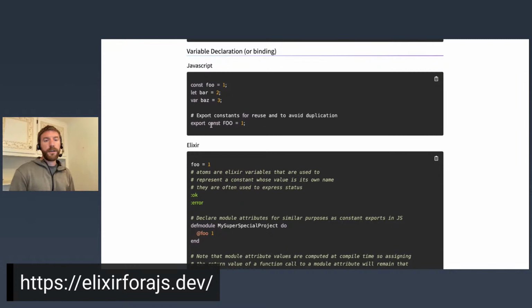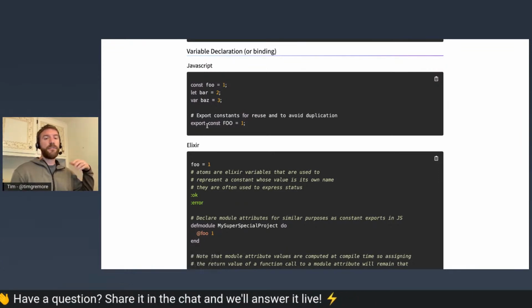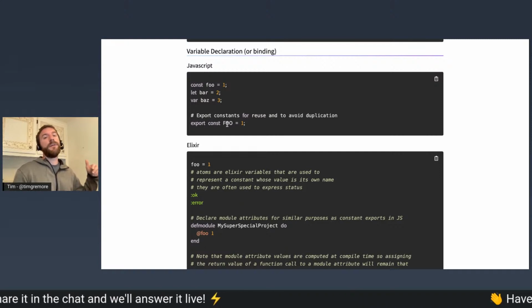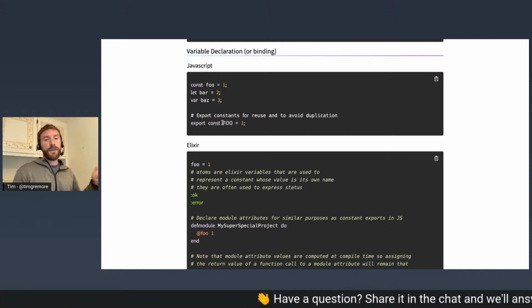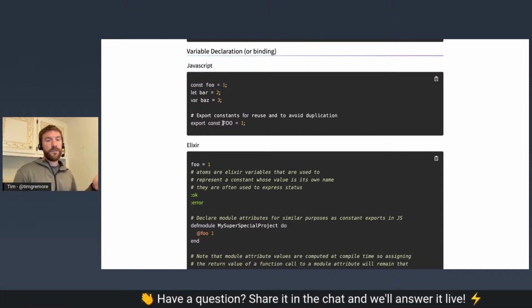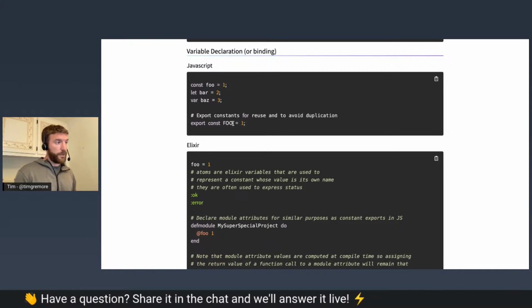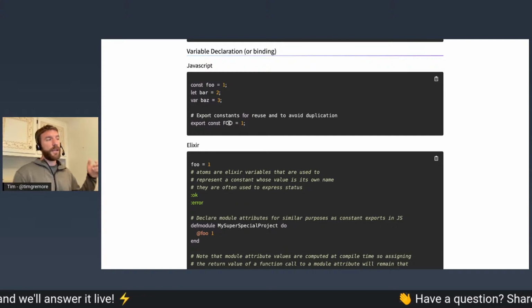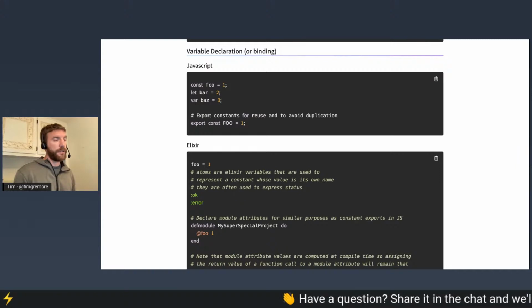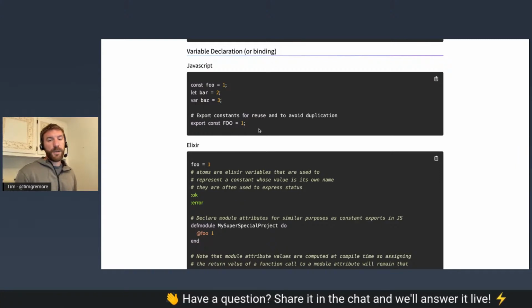Additionally, if you've got a constant, so const, foo is something that I want to be able to use across modules, across pieces of my application. So I might export const FOO as a constant. At least that's the intention, that's the convention. And because it's a constant, we communicate that intention through a fully uppercased variable name. So in this case, I'd export const FOO from a module, and then I'd be able to import and reference that constant in other pieces of my application.